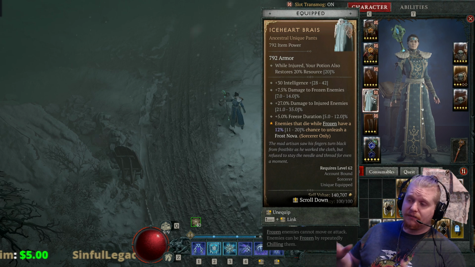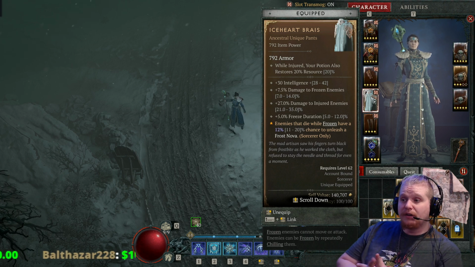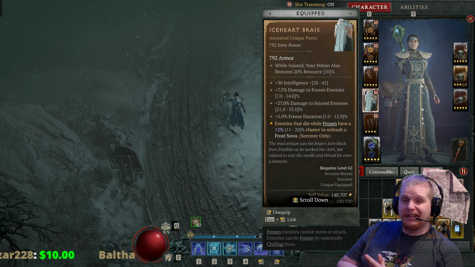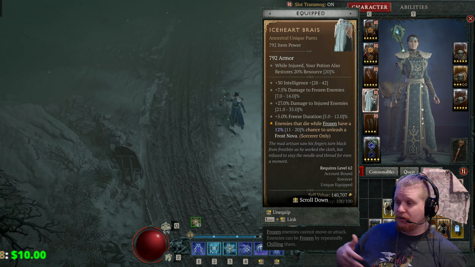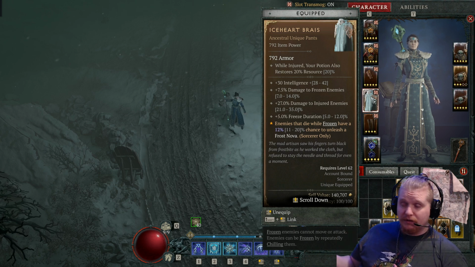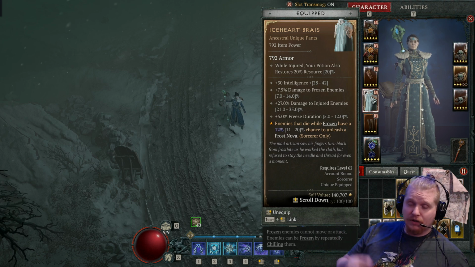So basically, this particular piece of armor is very much set up as a Cascade armor. So if you guys are unfamiliar with how Cascade equipment works, or exponent equipment, or whatever you want to call it, basically how it works is that you cause an effect.